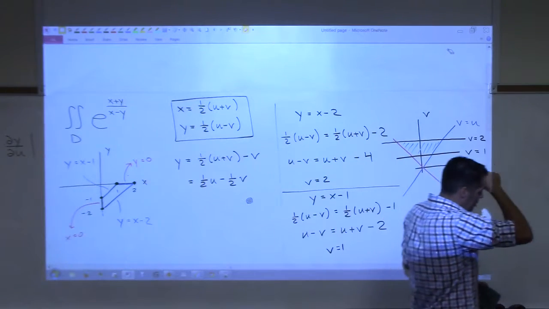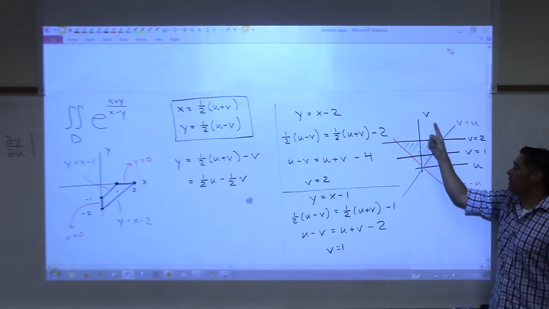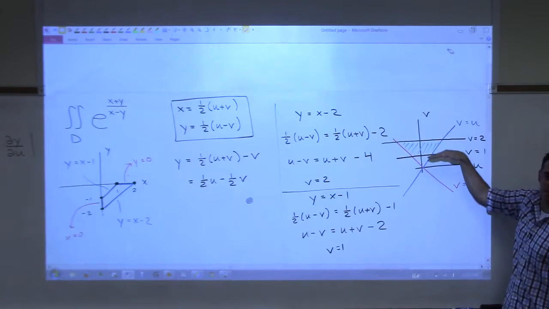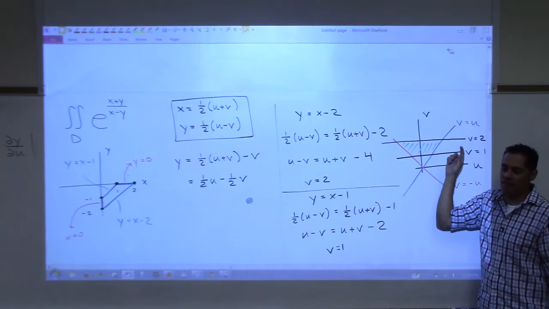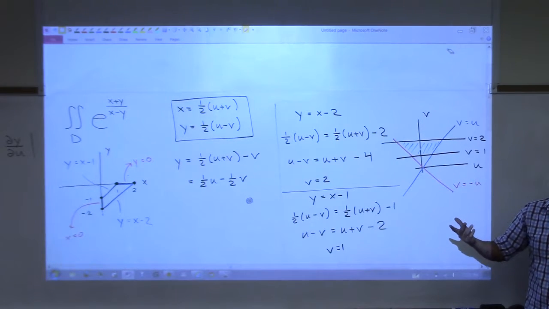Now, I still need to transfer this over. This region right here, how would you want to deal with this region? Type 2 region. Type 2. Now we're using V's and U's, not X's and Y's. But here what we would say is that the V is stuck between two constants and the U's are between two functions of V, which means you have to go back and solve each of these for U. But before we forget, we need the Jacobian in here.